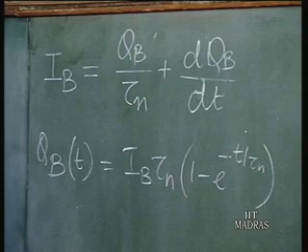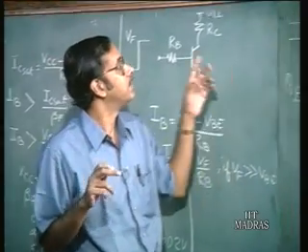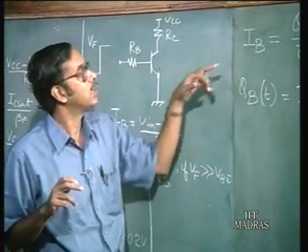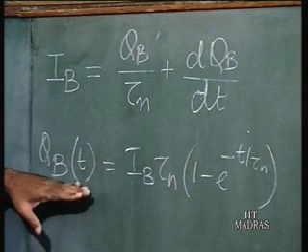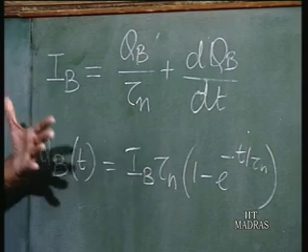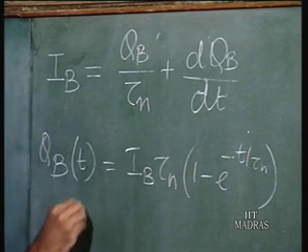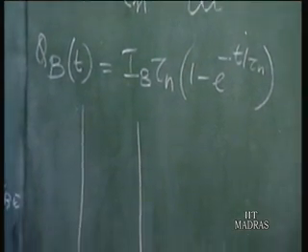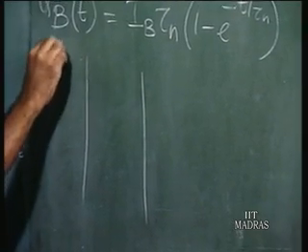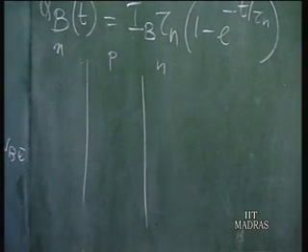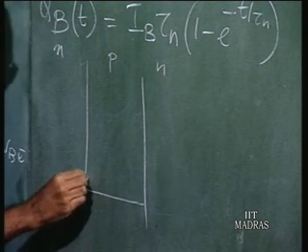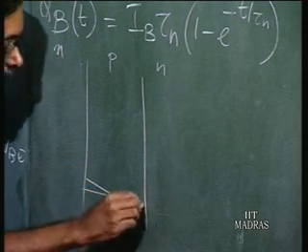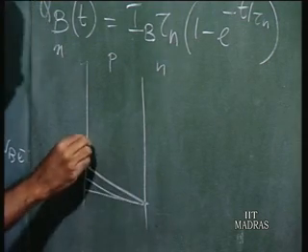Now, the question is, we have put this equation. So, basically what is going to happen is the total base charge is going to increase. Okay. Now, I will just draw this figure. Okay. This is the base, say, of a transistor, NPN transistor. Okay. Now, the initial charge was 0. Okay. So, the charge is building up. Okay. So, the charge profile is going to be something like this. With time, it goes on like this.